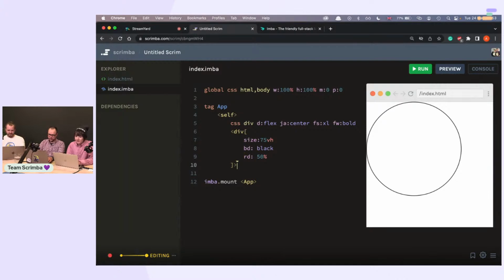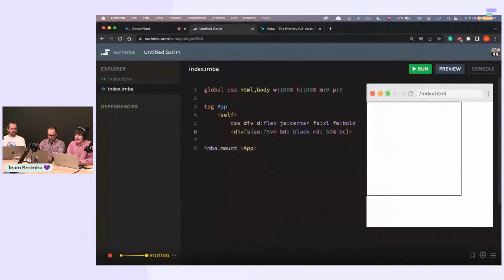So I can now just condense all of this, presumably. Okay, there we are. That made it a circle. So now I think you should do background color. BC.